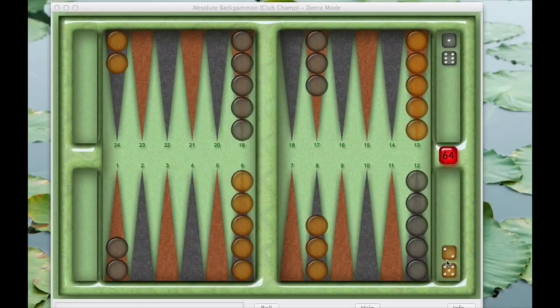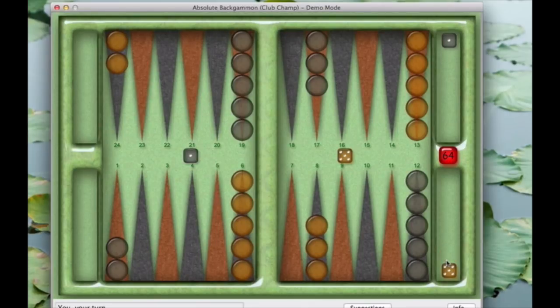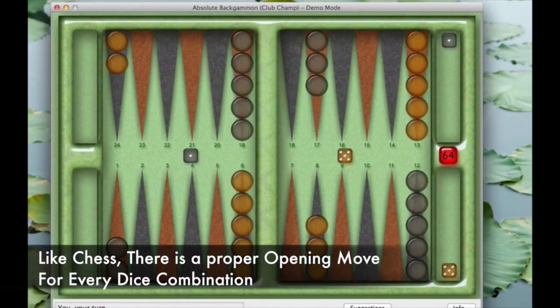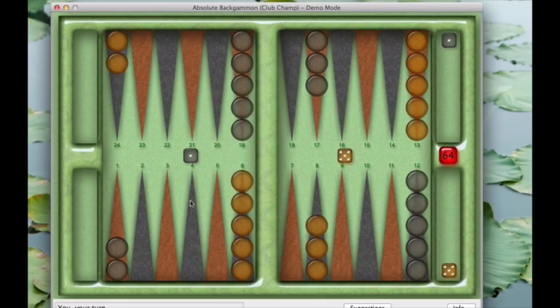As I said in the previous lesson, usually you start a game by each player rolling one die. The person with the higher die gets to take the whole move of both dice, and then the other player gets their turn and so on. So let's start by rolling dice — white has a five and a one. We're not going to deal with strategies here; if you watch later lessons, there is almost an opening move for almost every single combination you can get. For now, let's just practice on the counting.